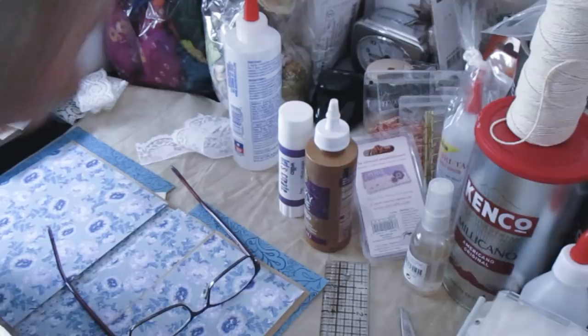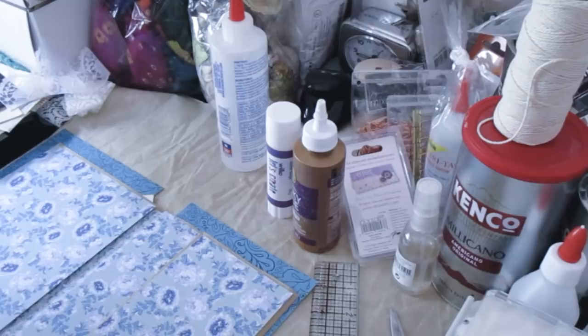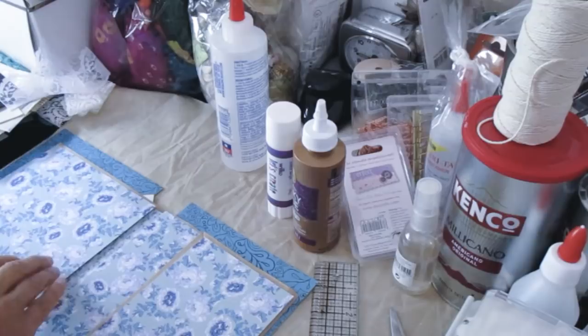Today I embark on, move the bit of lace that's still on my desk from the other day. Today I embark on the cover for the journal I will be making. And I am very happy to have you alongside me and watch me make it.